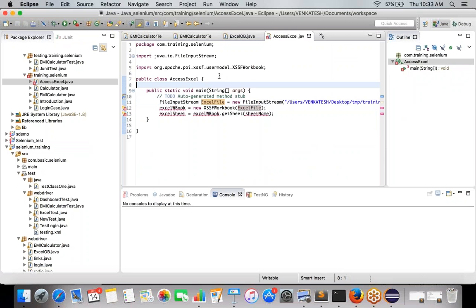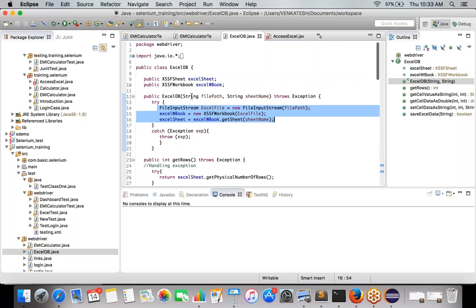So I have to create the objects accordingly.